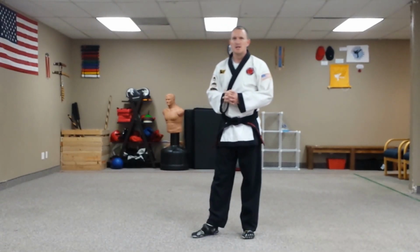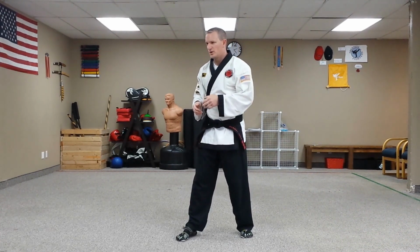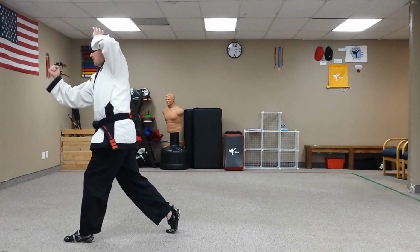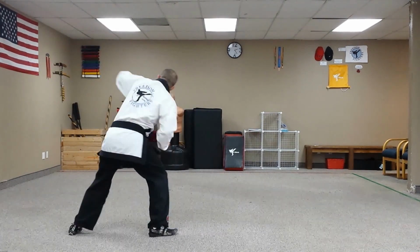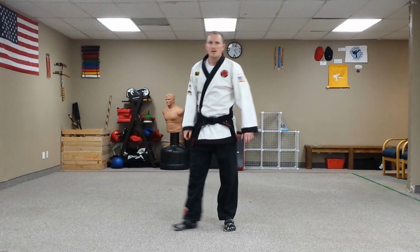So that's your uppercuts. This one's just for fun. It's called a spinning uppercut, okay? If you had an attacker coming in a weird direction, you could spin out and block, uppercut, okay? So again, you're going to step behind, lock, and come up into it, okay? So that's a spinning uppercut.